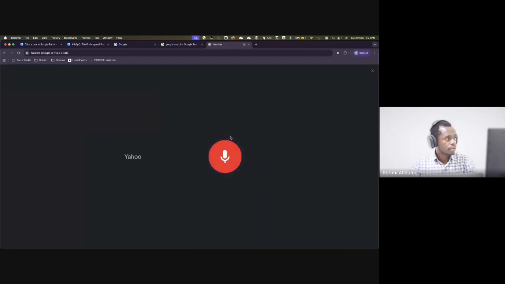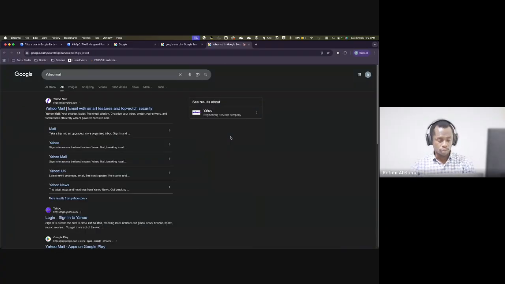Yahoo Mail, and that's how you do voice search. Whatever you want to do, search, you just need to speak. Sometimes one of the use cases for this is if you have a lower level classroom where they are not very proficient in typing, but you want them to learn to do research or to search for resources online for themselves, then you can leverage that.